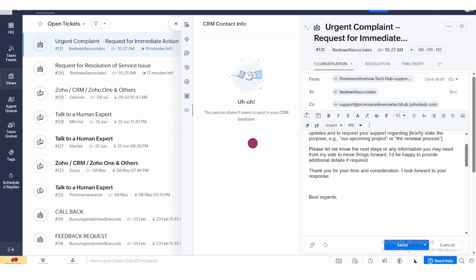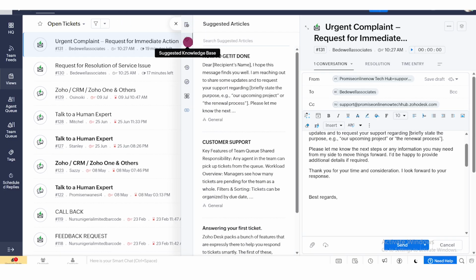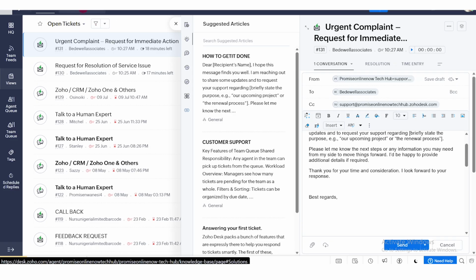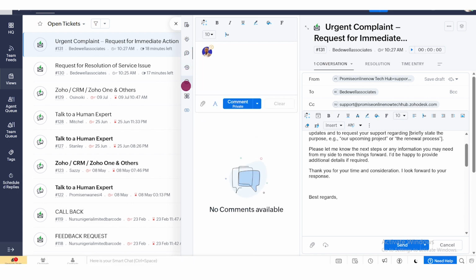So this is the module of the ticket. The first is the ticket properties. You have the knowledge base, which I just explained, and this is how to utilize it. This knowledge base here is where you add your own knowledge base, though we might not explain too much on this. This is where you fix in your knowledge base. Once you fix it here, this is where you can deploy it on tickets in real time. So we have the comments, the timeline, the followers and the skills itself.